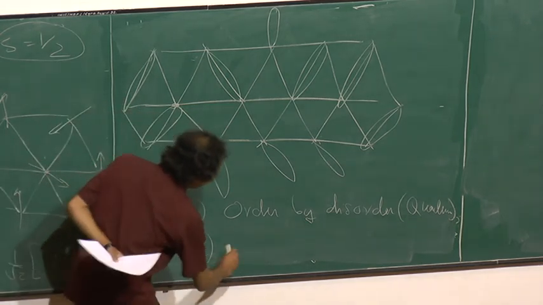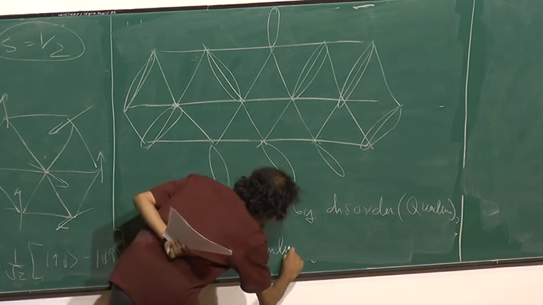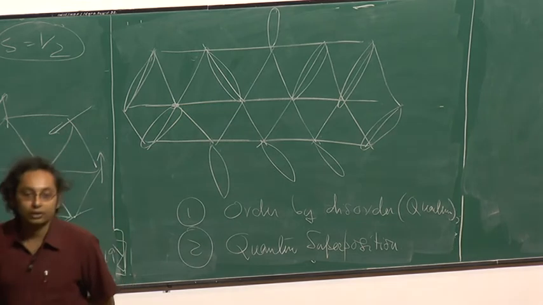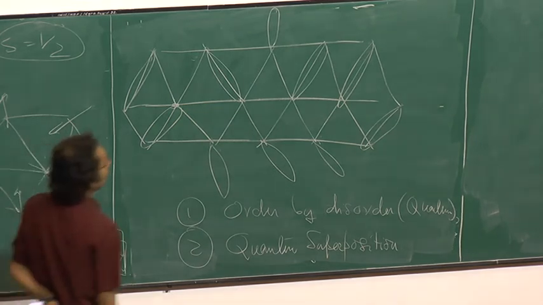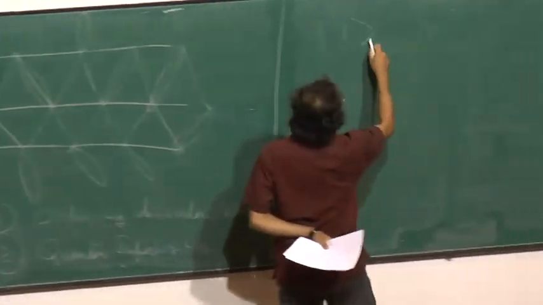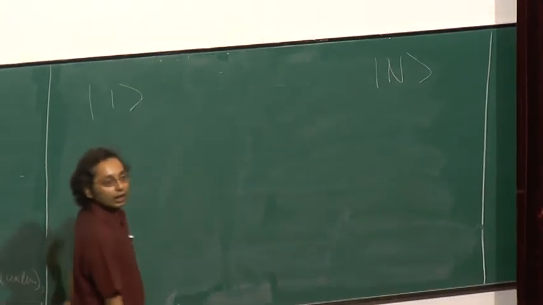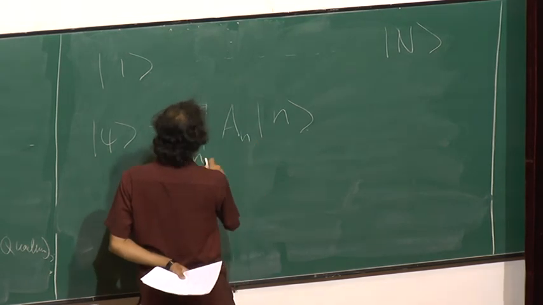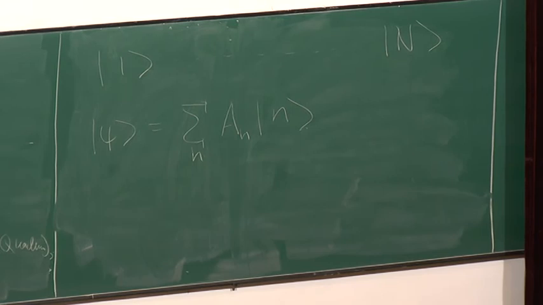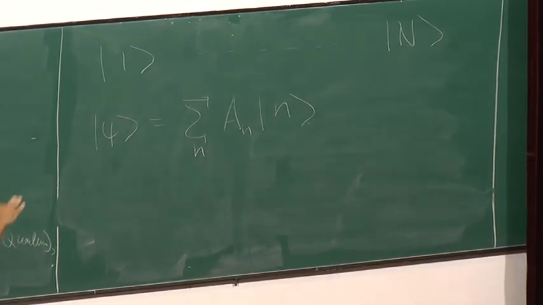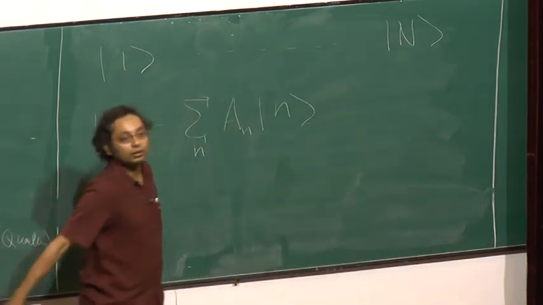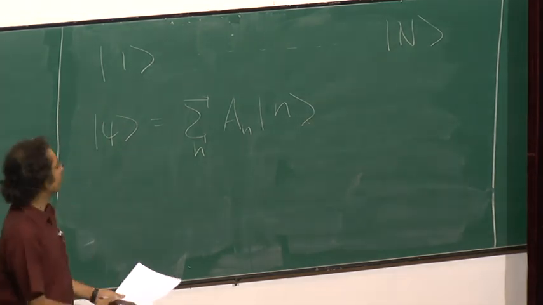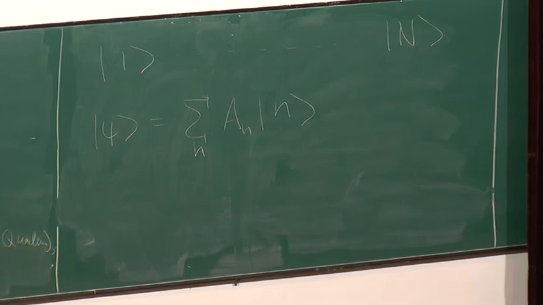Okay, and the other is through quantum superposition, or this is sometimes also called disorder by disorder. Basically, the point is that I have all the classical ground states, say different dimer coverings, and the quantum ground state is some superposition of these classical ground states, some suitable superposition which minimizes the energy. This is macroscopic, so it contains a huge amount of entropy. But suppose I can find three or four states like this which have a lower energy. That's how I quench the entropy.